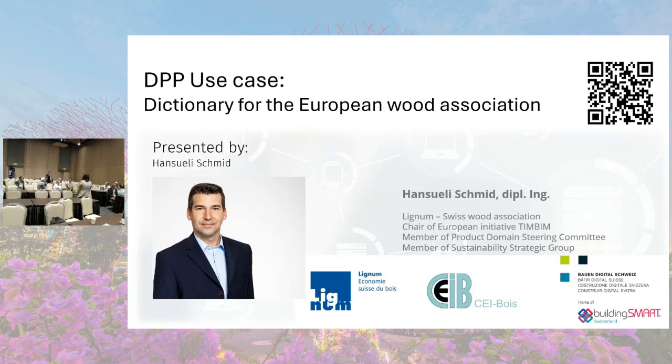But maybe another input: we cannot put on every construction material a data carrier or a QR code. But what we can do is the digital building logbook. We have a digital twin, which is useful in the operation. We also have to continue to maintain the digital twin. And maybe in the future, maybe automatic image recognition, but we are not at the end yet with the solutions.